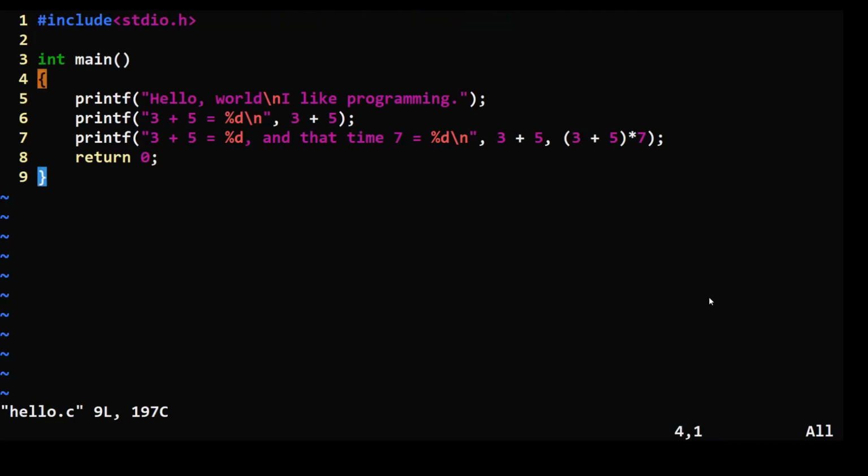Now the only thing you need to take care of is firstly that the number of format specifiers is the same as the number of values which you give after that. Right then, see you in the next module.